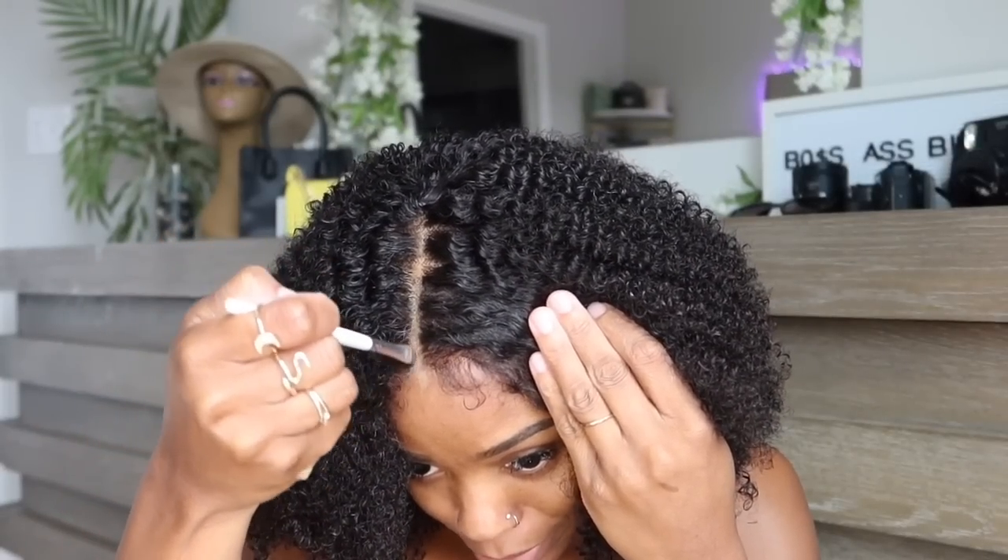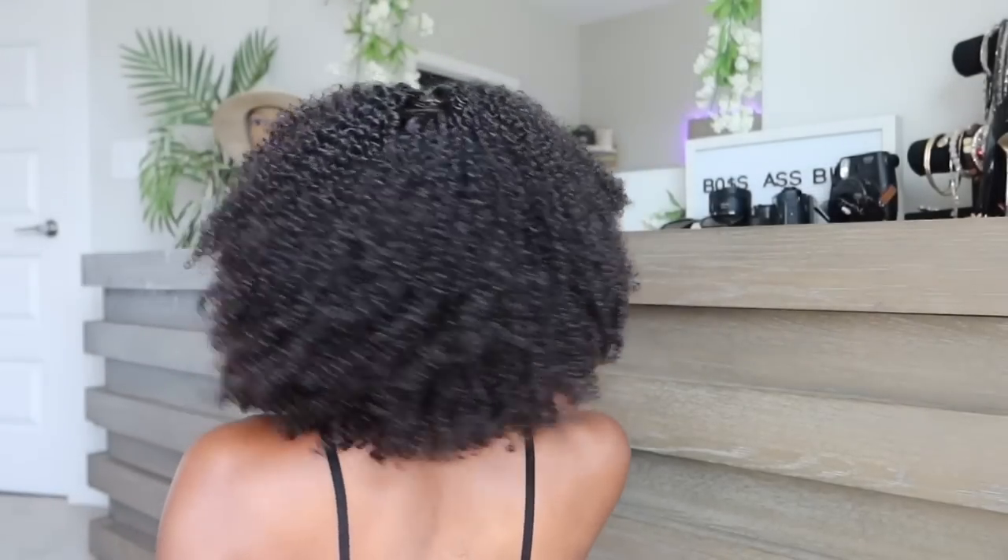Look at that! Who grew their natural hair back? Because I know I did — you can't tell me this ain't my natural hair and I don't care if you tell me that. Y'all, do you see it? Because the first thing you're gonna see when I walk in the room is these curls. This is my hair — nobody would even think to ask me otherwise. Hey, curls on curls for the girl!